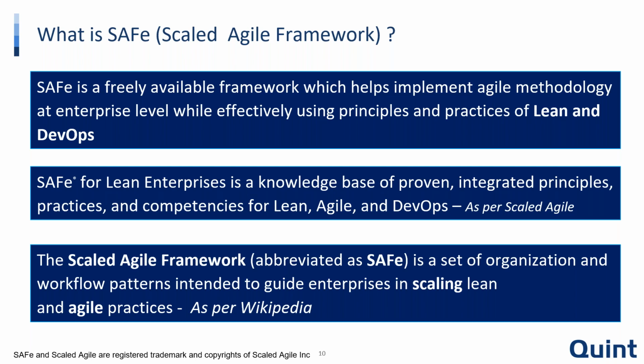But in short, to be very frank, the typical phrase we really have to understand here is agile methodology at enterprise level, because the challenge we've been seeing in the present situation is that a lot of organizations are adopting agile, and they have successfully adopted and implemented agile methodology in their organization, no doubt about it. To make agile possible, mostly people are using the Scrum framework, or some of them are using extreme programming, or there are some other frameworks which are not so popular, but either it's Scrum or extreme programming.